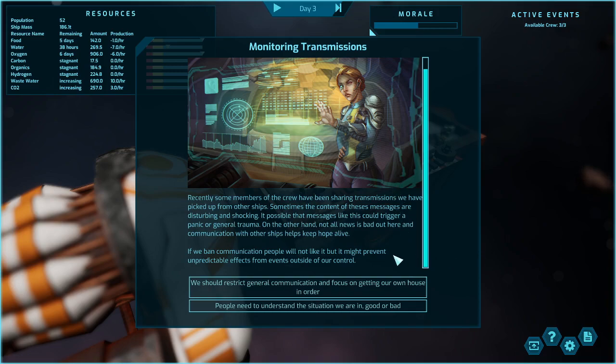Monitoring transmissions. Recently, some members of the crew have been sharing transmissions we've picked up from other ships. Sometimes the content of these messages are disturbing and shocking. It's possible that messages like this could trigger a panic or general trauma. On the other hand, not all news is bad out there, and communication with other ships helps keep hope alive. We ban communication, people will not like it, but it might prevent unpredictable effects from events outside of our control.